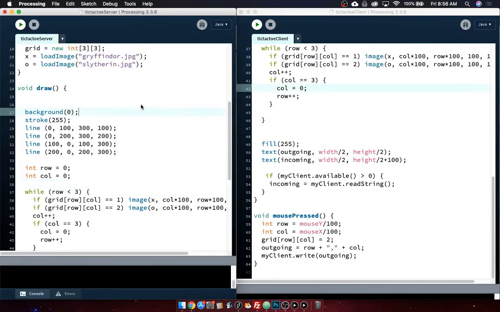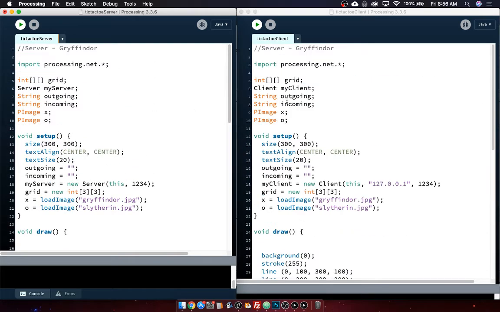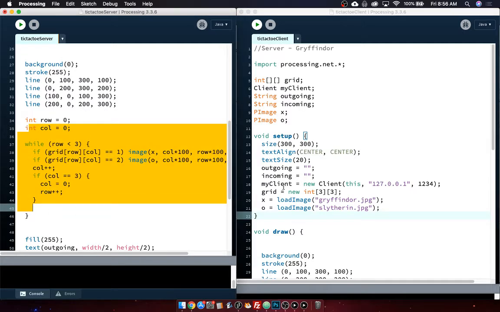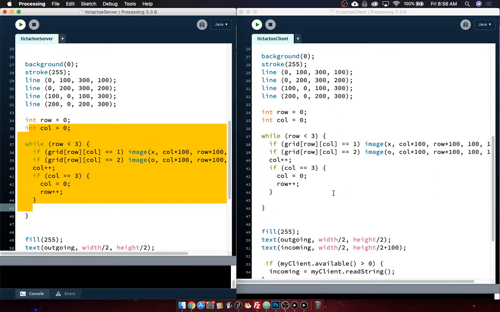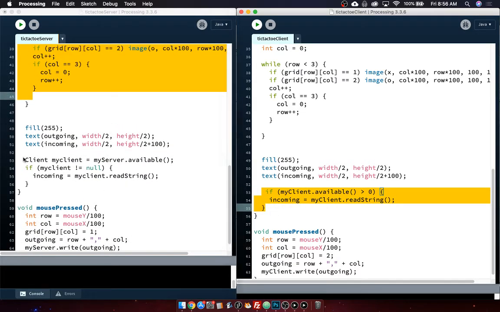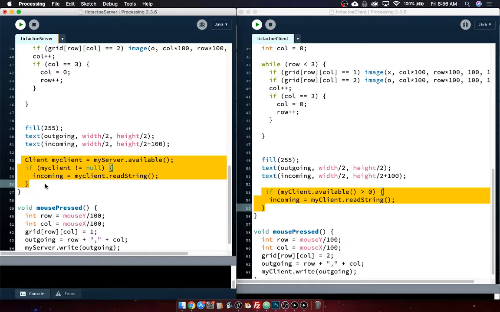If I quickly show you what this looks like, it looks pretty much exactly the same. We're loading the same images. Oh, I guess it's a little bit small. I'll have to up the size. Here's this while loop over here to draw the grid. It's the exact same while loop right over here to draw the grid. They're pretty much mirror images of each other. The only thing that changes is the client server stuff, so I have different ways of reading and sending messages. But that's just the exact same story as the chat program.